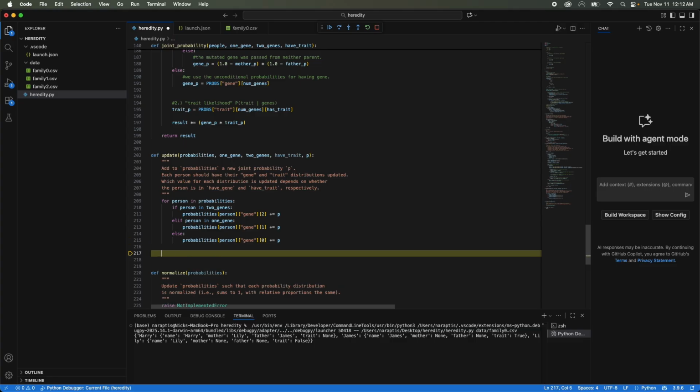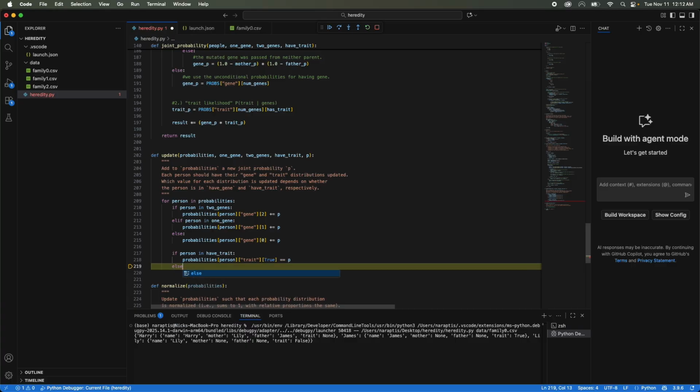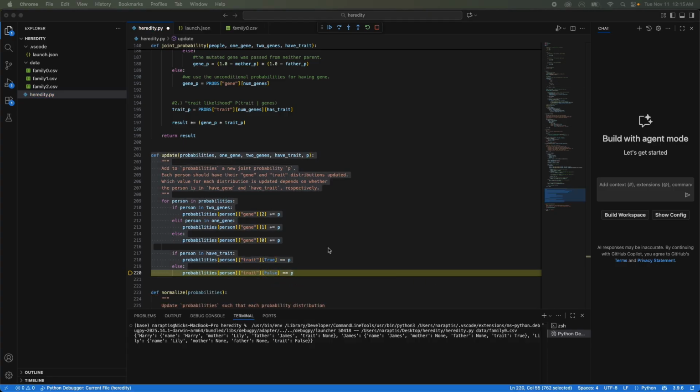Now, very similarly, we're going to do trait. So if person in have trait, then probabilities for said person of trait for true plus equals p, and otherwise they don't have the trait, so we say the trait is false. Actually, these should be plus equals, not equals equals.